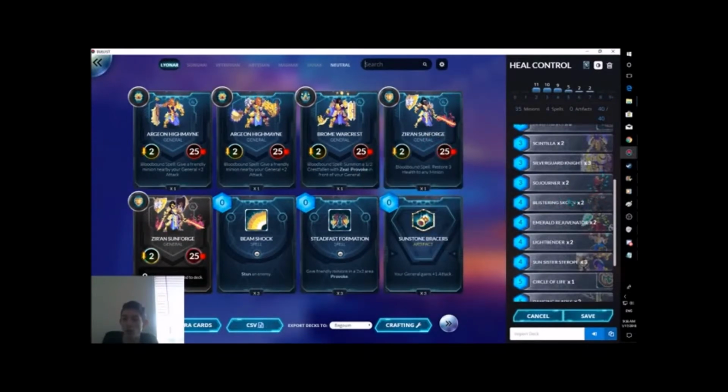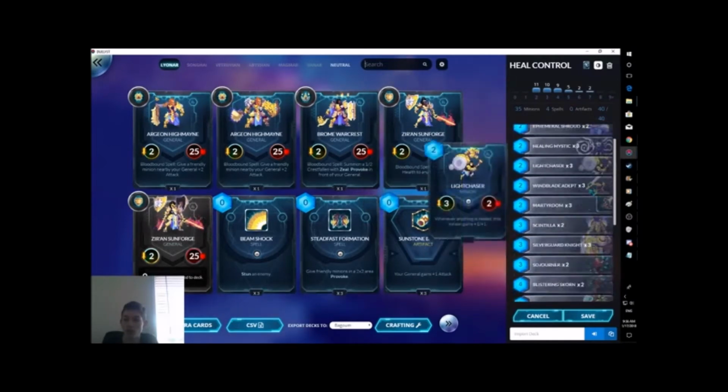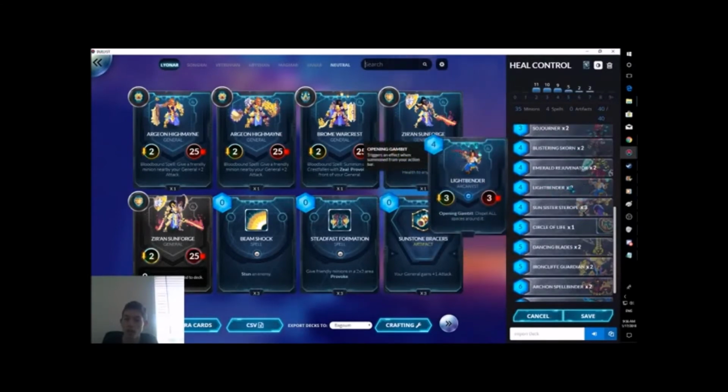We've got Blistering Scorn for a little bit of AoE there. Can come in handy, even if it's just like 1 point. It can help you trade into things, it can help clear the board. Rejuvenators, more healing again. So far we've got the Mystics, we have our Scintillas, we have Rejuvenators. Again, Lightbenders, same as the Shrouds. I like to dispel things and develop the body to help contest the board at the same time.